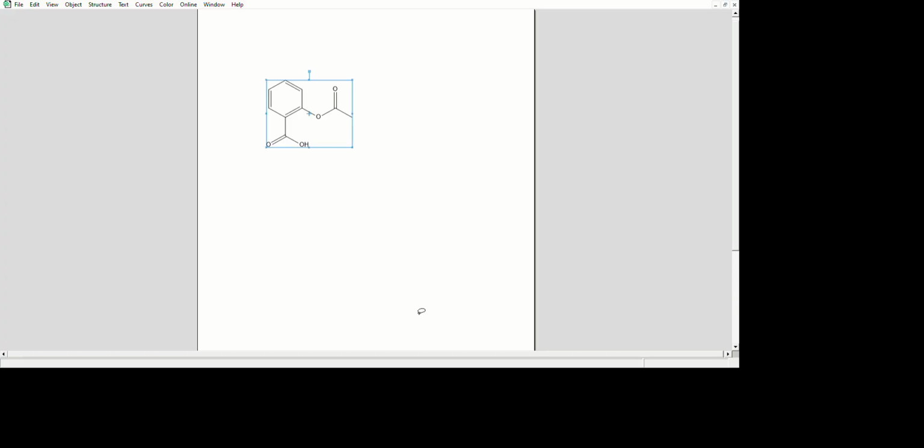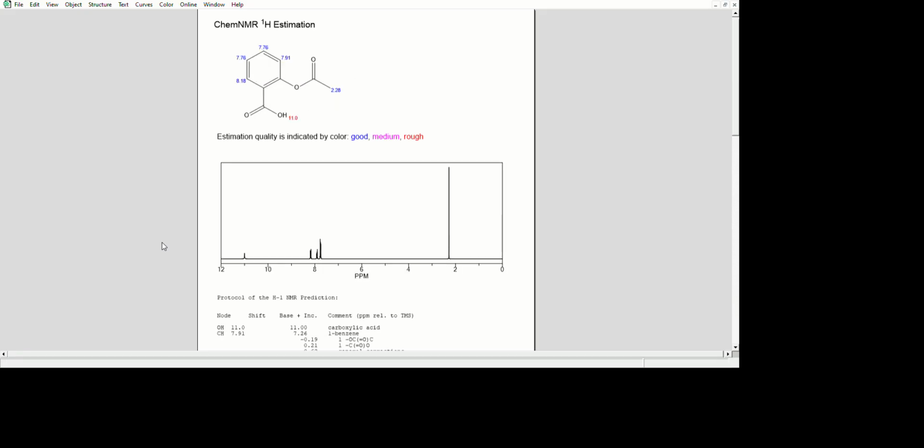Fine. Now select this compound and go here. You can see there are two options, proton NMR and C13. Today, as I already told you, this is for the basics only. For the basics, I just obtained the proton only. Firstly, you can see the spectra with us. As this is for beginners, firstly we need to write down the types of protons. As we know the structure of aspirin, how many types of protons are there?